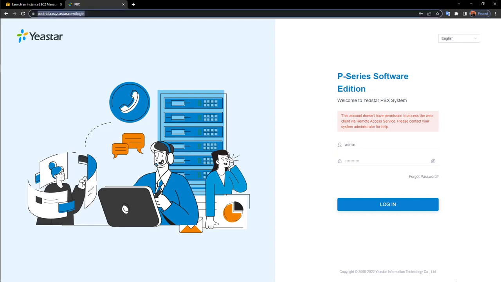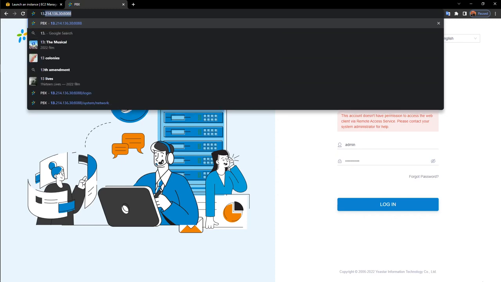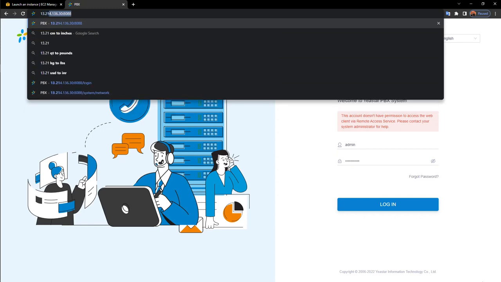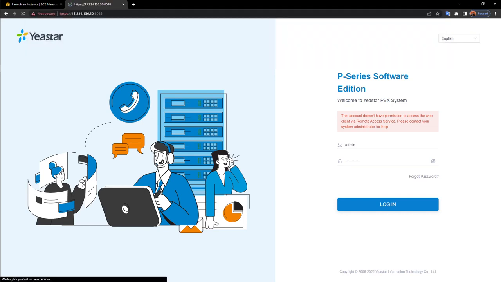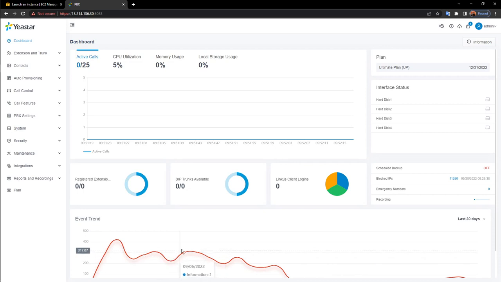Okay, so I think the IP address will be 13.214.136.30, and port will be 8088, of course. Let's just jump in. All right. It's better for me to use the IP address to log in because I don't have the user permission to use the FQDN.